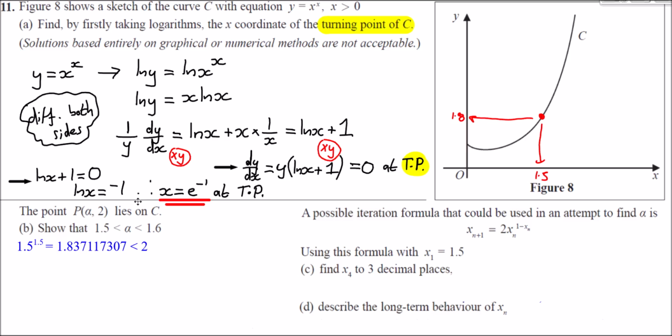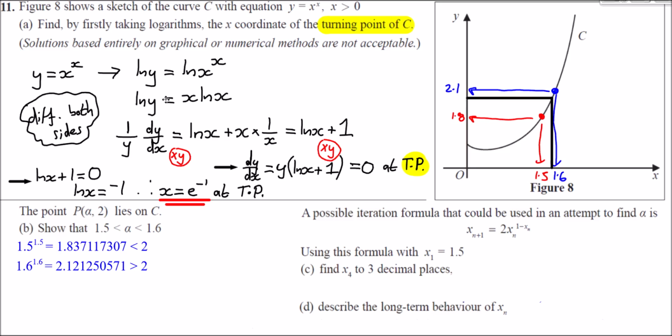Next, what we try is x being 1.6. 1.6 to the power 1.6 is 2.1212 and so on, which is actually more than 2. And so to show you this one now, imagine that being 1.6. That gives about 2.1. And so the value of 2 itself must be about here. As you can see, the x value that corresponds to y being 2 must fall between 1.8 and 2.1. So x must be in between 1.5 and 1.6.